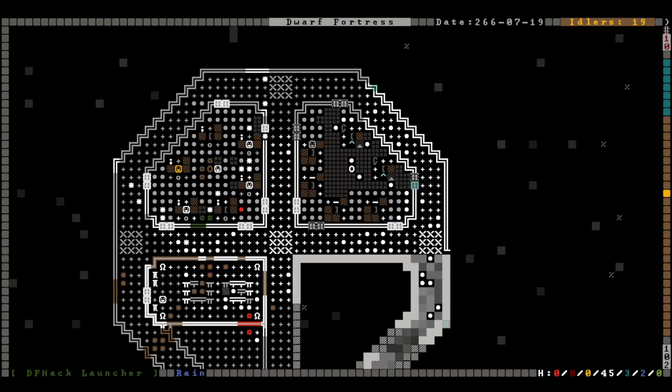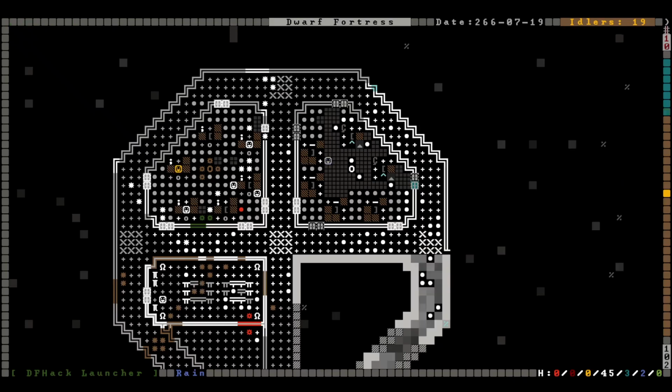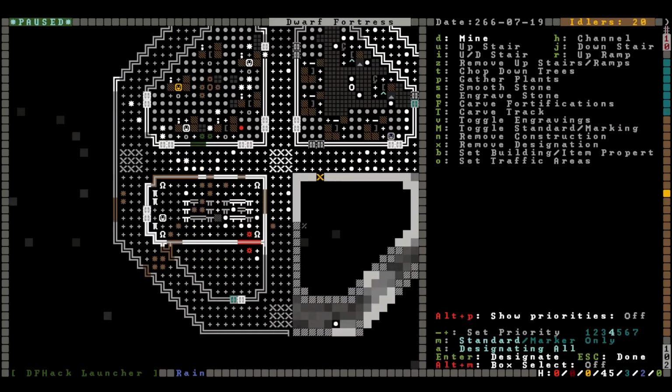What else could we possibly use down here? We can put our jeweler's workshop down here. That's definitely an option. Well, let's dig it out for now, and we'll go with that.